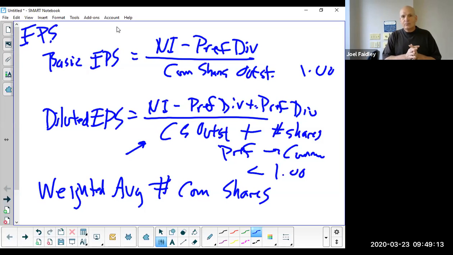Here, we are looking at a weighted average based on every month. So you, in essence, have 12 months that you are averaging together. Now, it's not as simple as just taking January through December, add those 12 numbers together and divide by 2. That's okay to do unless you have a stock split or a stock dividend. In that case, you have to go retroactively to the beginning of the year and make whatever shares outstanding, if it's a 2-for-1, doubling of your shares at the beginning of the year for the full year.